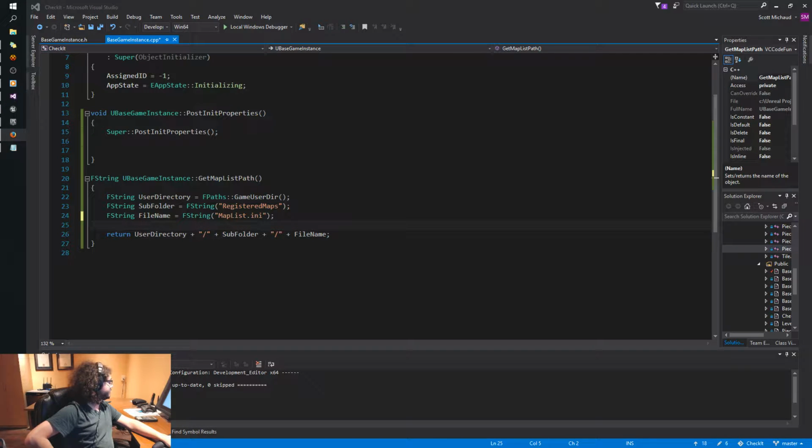Okay, so we recommend construct an f-string with a literal, manipulate the f-string, because the text macro could be weird.